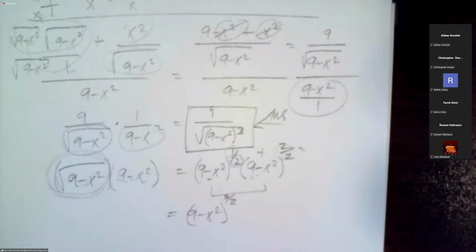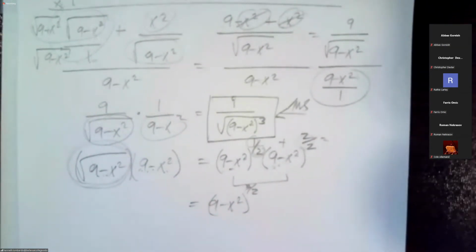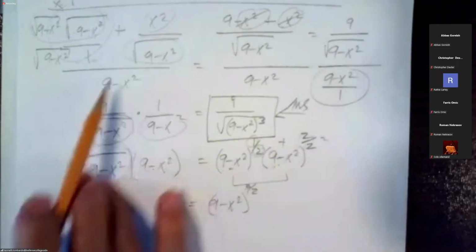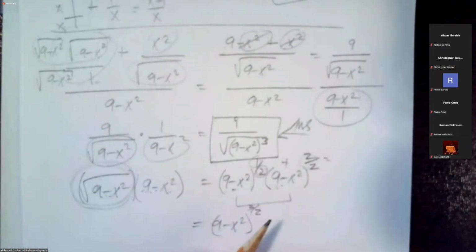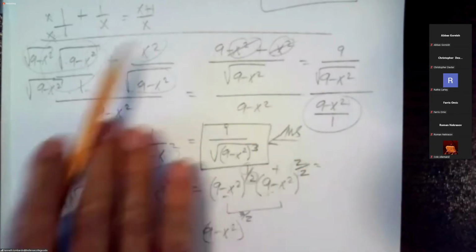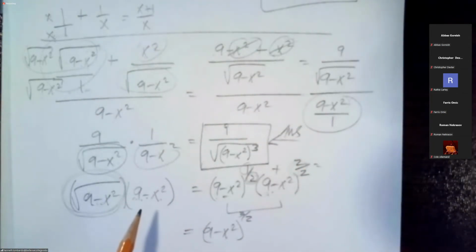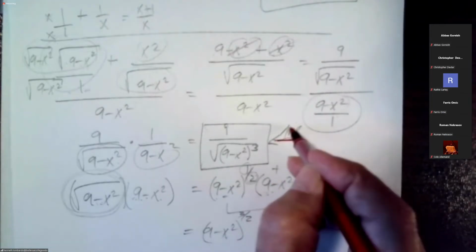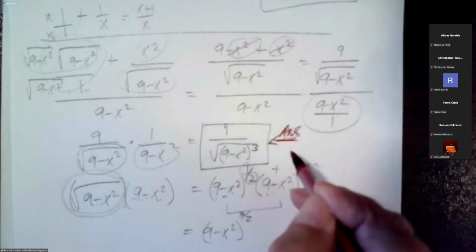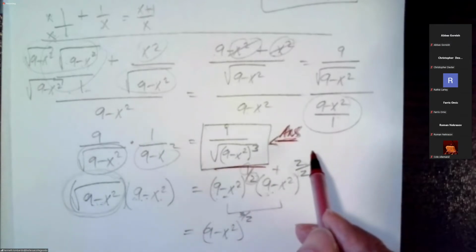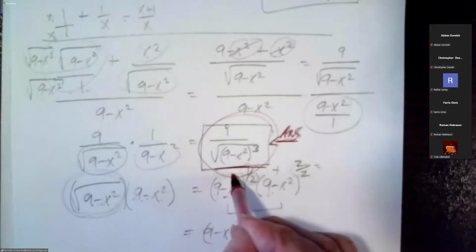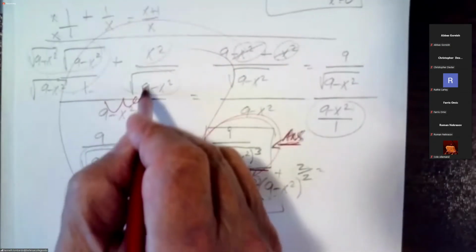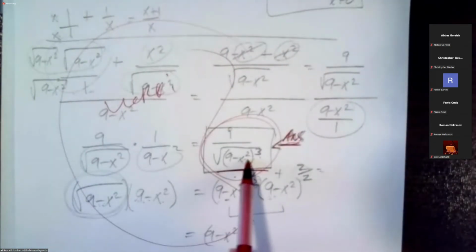One thing I want to point out here is you can see how messy this tends to get. And when you're doing a test and you're writing really fast, it's even going to be messier than this. So that's why I always need you to show me where your answer is. My answer is right here, and I put a box around it. So then I can always check: here's the answer, and is there any work to get there? Yeah, there's lots of work. So please be sure you show me where your answer is and you show me your work.